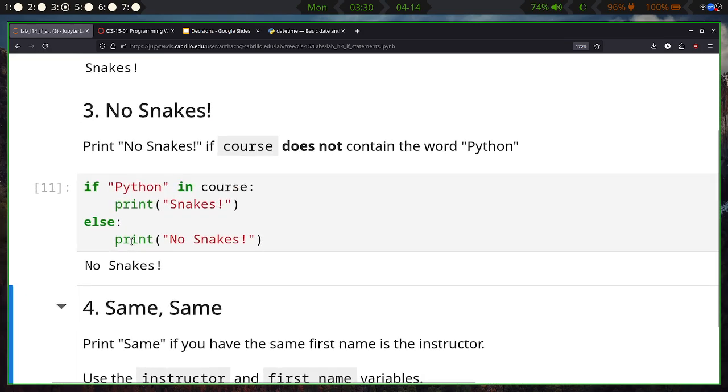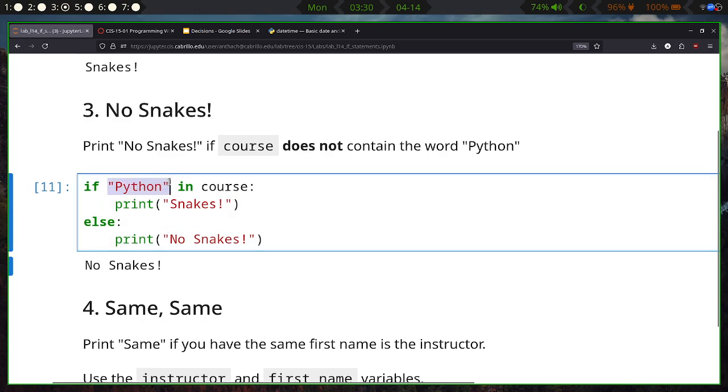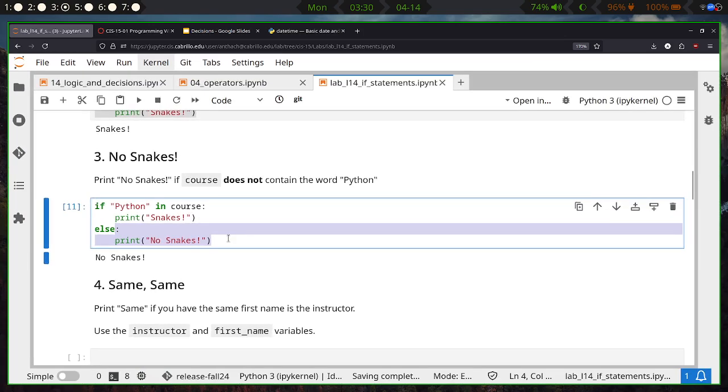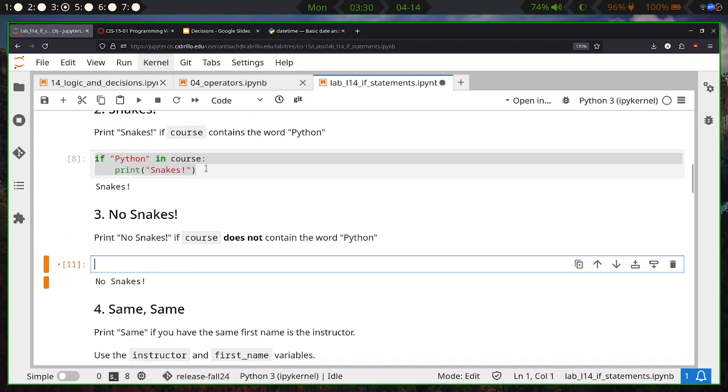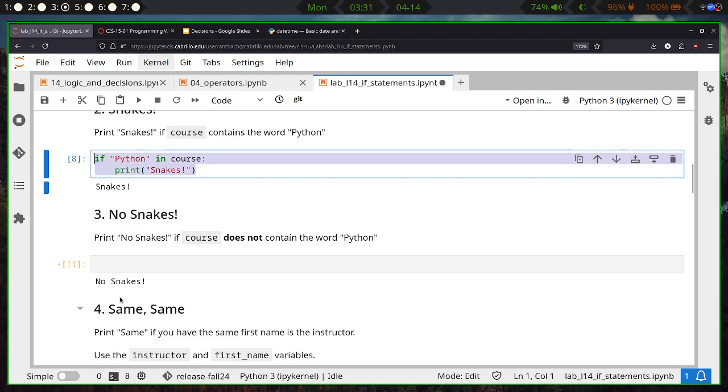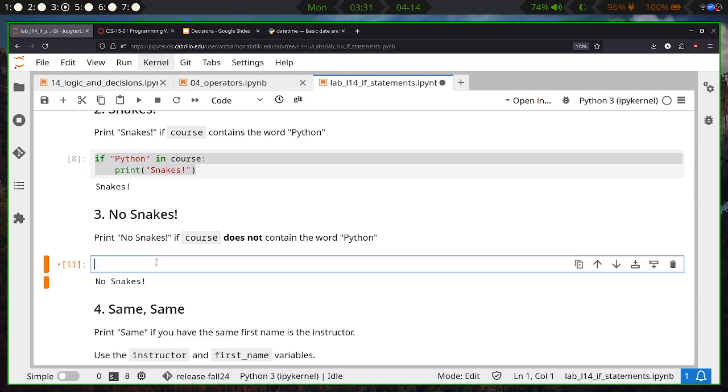Oh yeah, it printed no snakes because the course title changed. So Python is not in here. So this becomes false, meaning that the else body will capture it.